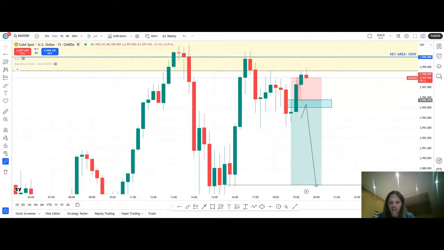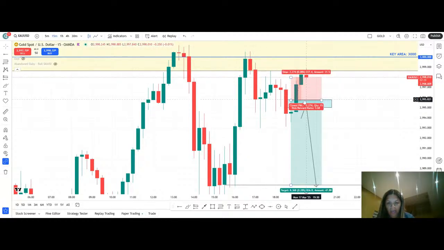Looks like it retested our zone now, and now it's starting to drop, but there's still 8 more minutes on this candle. So we'll just have to wait and be patient to see whether it comes back and retests this entry here, whether we're going to get a type of bearish engulfing, then that will be great.